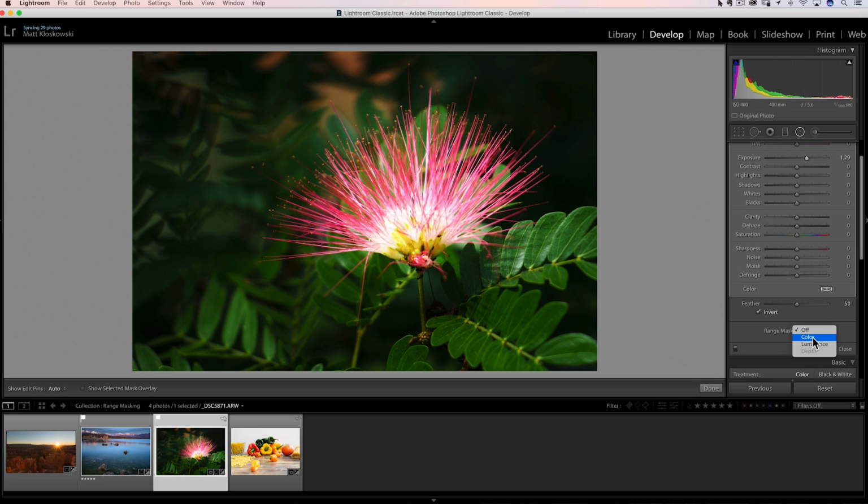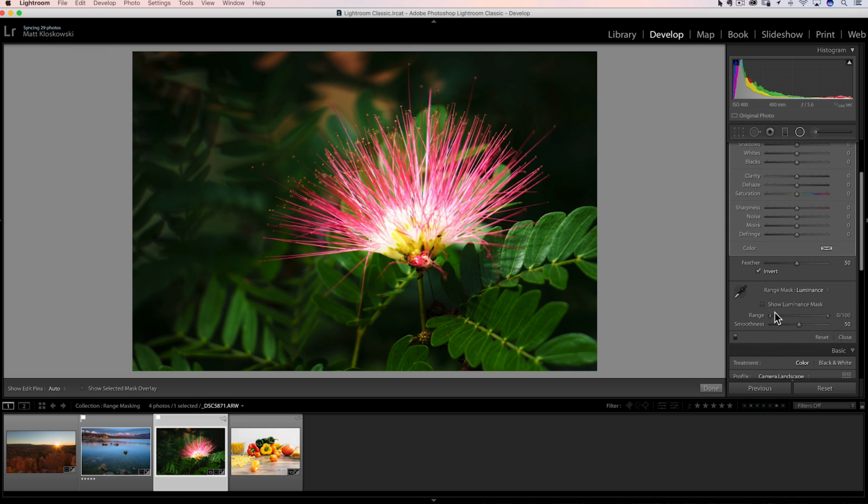In this case, it could go almost both ways. I think the flower is brighter than its background, so I actually think luminance worked pretty well. And what I do is I say, remember, I only want to apply it between a certain range of these sliders. So I don't want to apply it to the dark stuff. I only want to apply it to the bright stuff, which means I take the range from the left and move that over. And then experiment a little bit here with your amount slider so it gets feathered. But this is pretty cool.